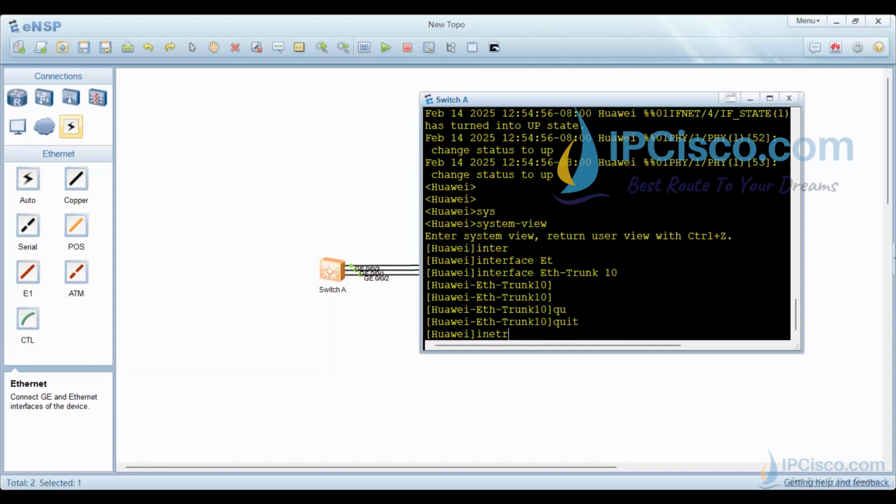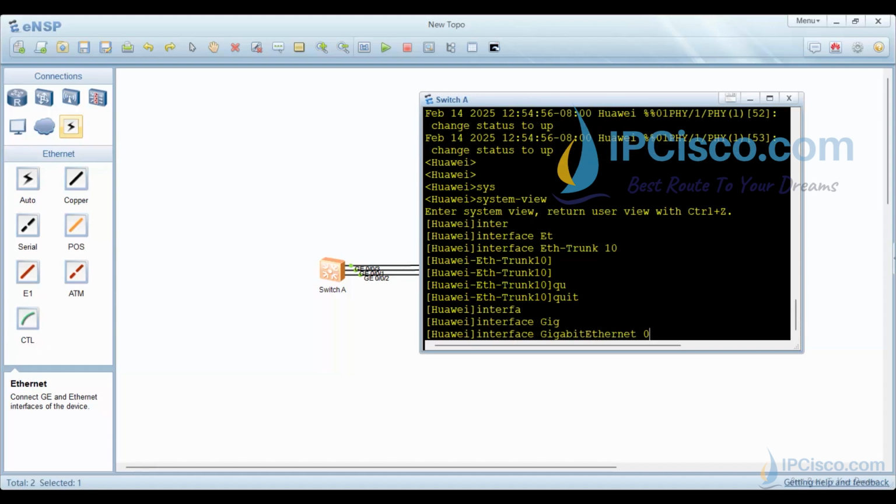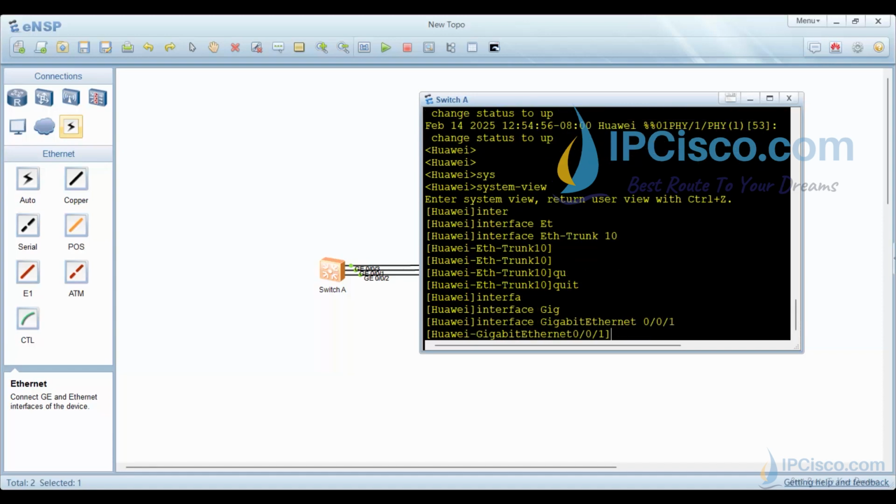Then we will go under the physical interfaces and add them to the Eth-Trunk. To do this, we will use the Eth-Trunk <trunk ID> command.